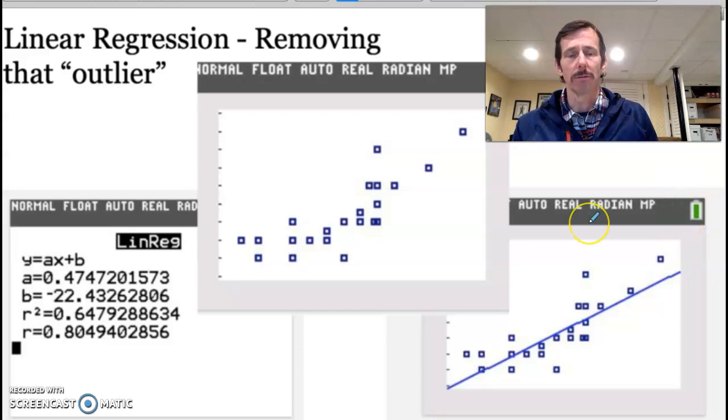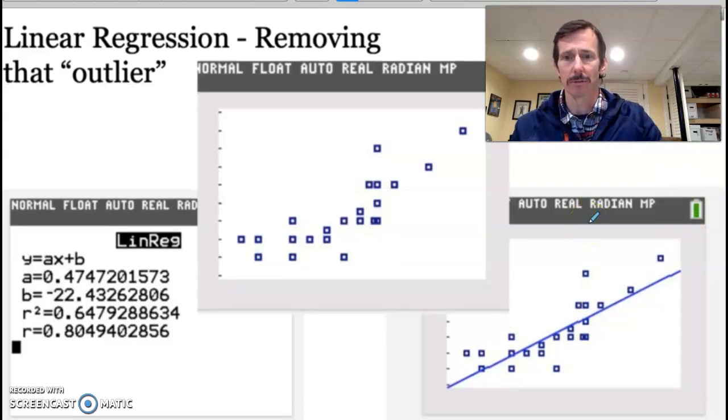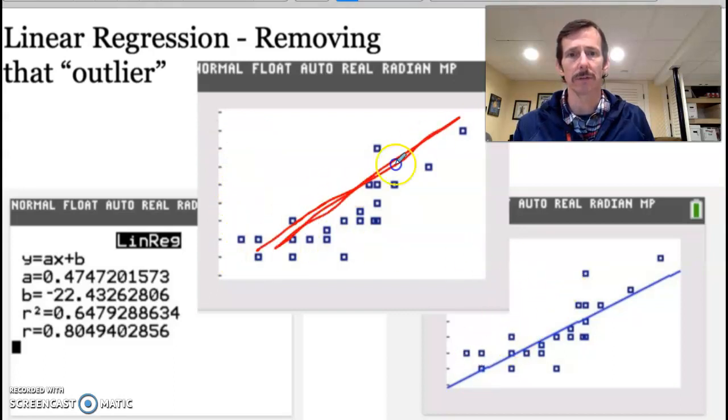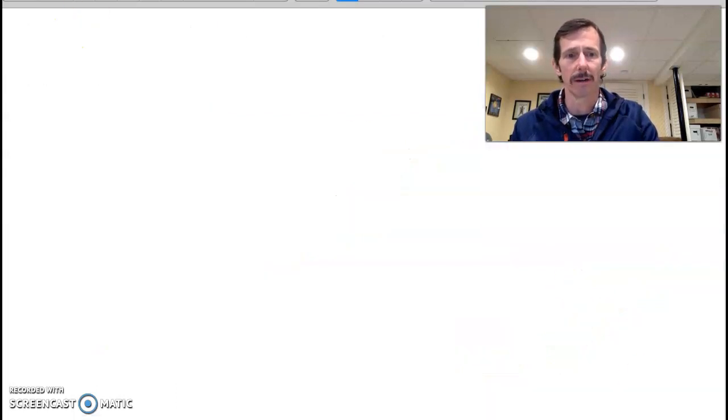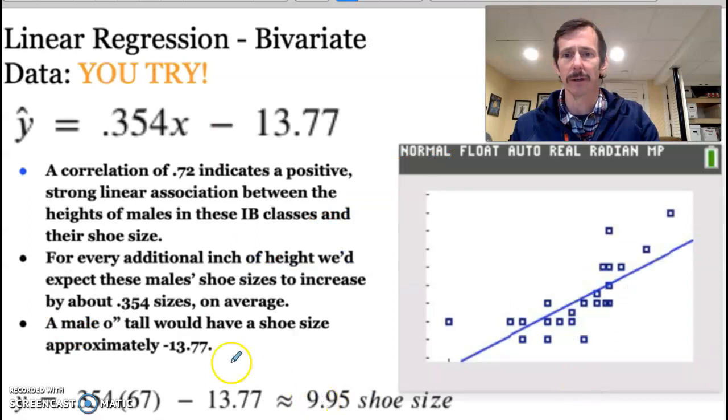And we come down here. Here is my – oh, let me go back, make sure we got our prediction right. We'll go back in a minute. So I actually re-ran it. This is another bonus feature. I re-ran it without that possible outlier. Notice how it looks much nicer in terms of compact there. And look at how much better my correlation is. And it did change all of my other values, so it definitely had an impact. So my correlation went up. That's a big deal. And before this runs out, just make sure you got an answer of a predictive answer of 9.95 shoes.